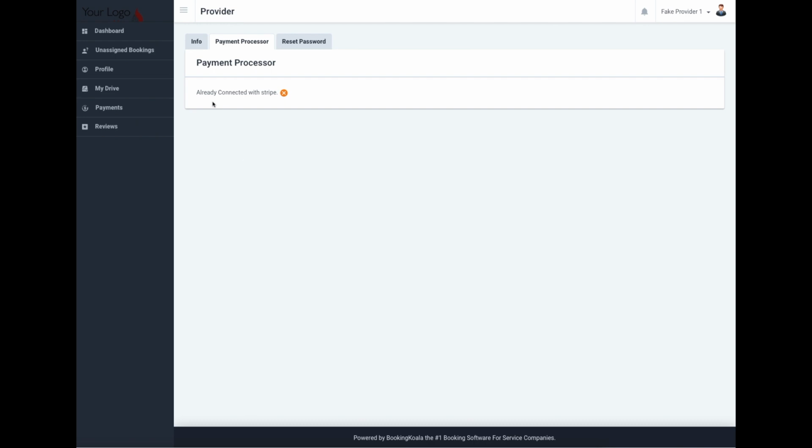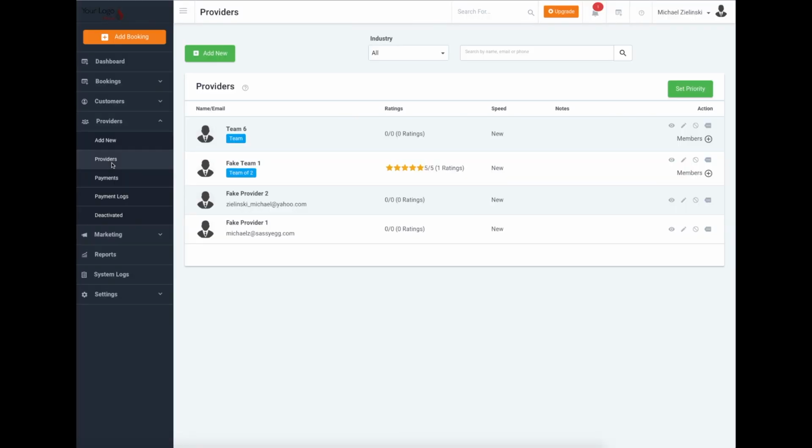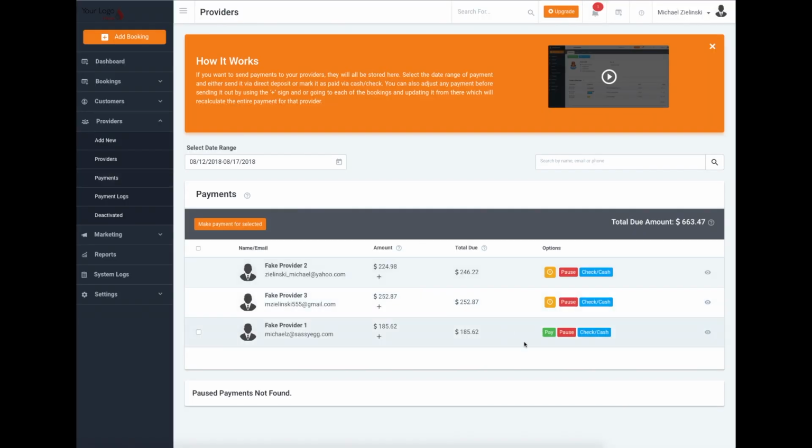So you could do it from their end. You could try connecting it from their end, or you could connect it through your end. Okay, and if either one works, whichever one you prefer doing, you could do so, and now you will be able to see that certain ones are connected. So like when you go in and send payments later, you could see that you could pay now through a Stripe account because it is connected. And over here, this one is not yet connected, so we can't do it.